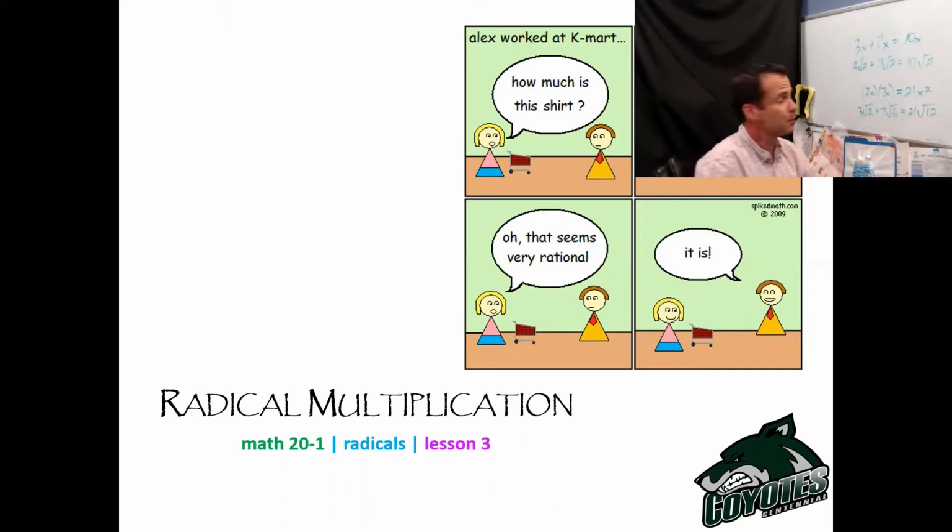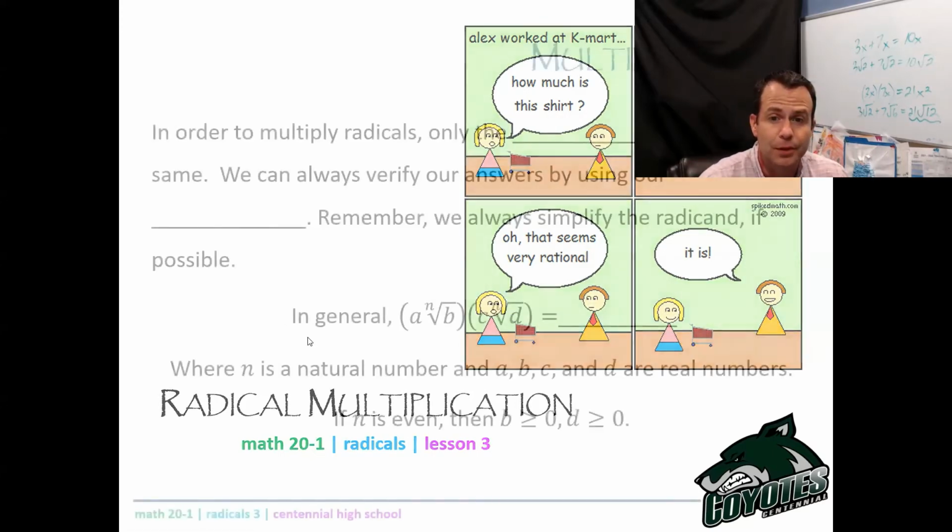And then, of course, we would look at this and we would say, okay, can I simplify that at all? Can I find a perfect square factor of 12? Well, yes, I can. 4 times 3, and the 4 would come out and be a 2, right? So all the simplification things that we've talked about, we would continue to talk about as we progress here, okay? Really, that's your entire lesson. See ya. No, we'll go a little slower now, but that's kind of what we're doing today, okay?